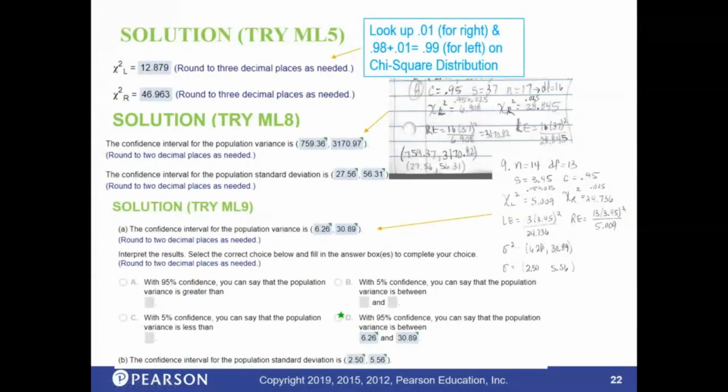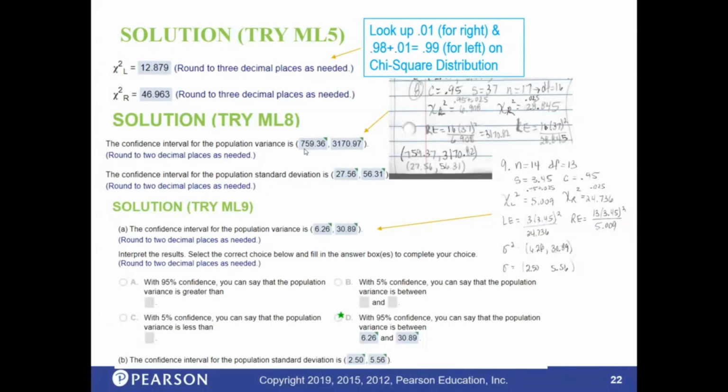Okay. Now, I was getting myself confused working through these, which one was the right, which one's the left. But then remember, if it's the smaller number, it's going to be on the left. The larger number will be on the right. So if you find yourself doing the formula and you're like, which one was this? Okay, work through the other one and don't make it harder than it needs to be. Okay, like I was doing.